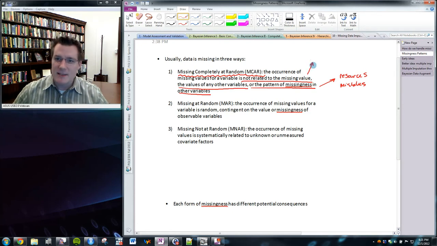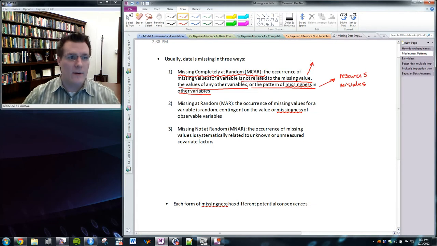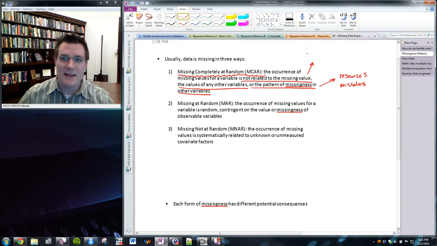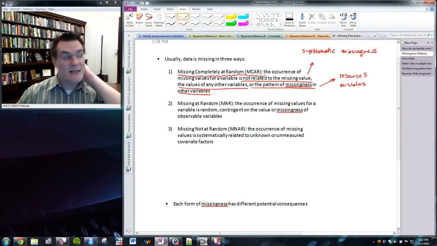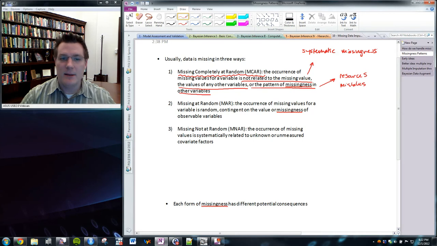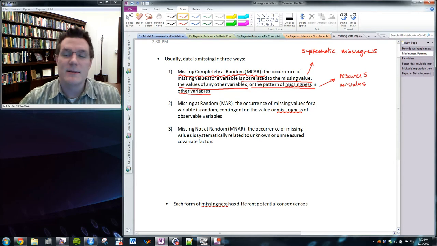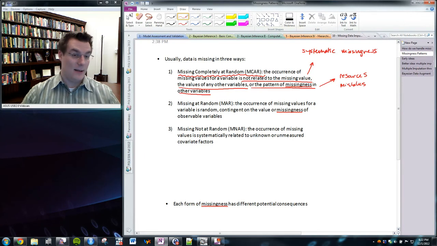This other idea, that missingness is not related to the value of the absent variable or other variables in the data set, is also kind of unlikely, because if missingness is deliberate or at least systematic for some reason, then it's not likely that the system would produce random outputs. Just as a trivial example, we would probably expect authoritarian or maybe communist regimes to mess with their reported statistics a little bit to make the regime look better. Or if making it look better is not possible, simply to not report those statistics at all, so that the regime doesn't look bad. We might, for example, see human rights data that are missing from authoritarian regimes because these regimes abuse human rights sometimes, and they don't want that fact to get out. They don't want it to end up in news reports or in data sets.